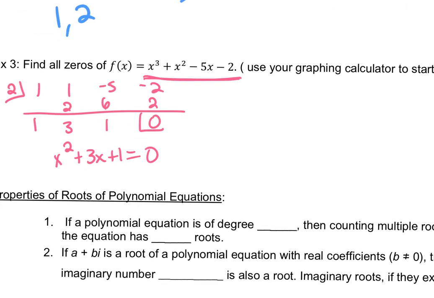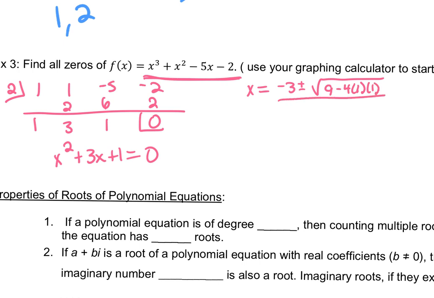So let's plug in. Emily, can you help me with that? Yeah, so with the quadratic formula, opposite of b is going to be -3, plus or minus the square root of 3 squared, so 9, minus 4 times 1 and 1, so just 1, all over 2a, which is just going to be 2. Awesome. So -3 plus or minus the square root of 9 minus 4, so the square root of 5, all over 2.